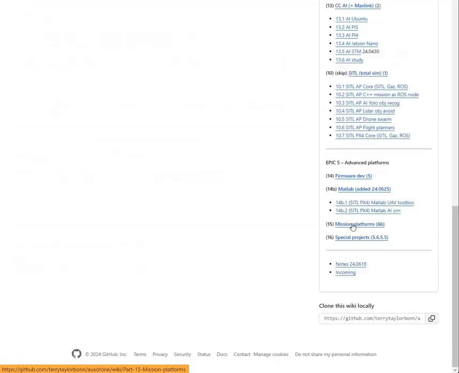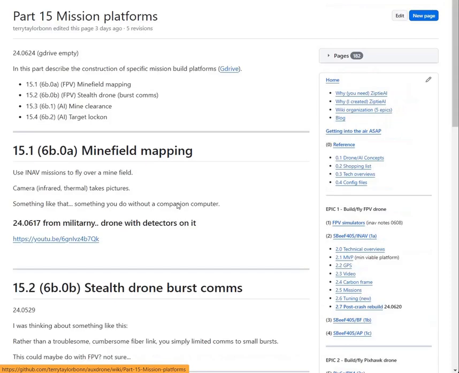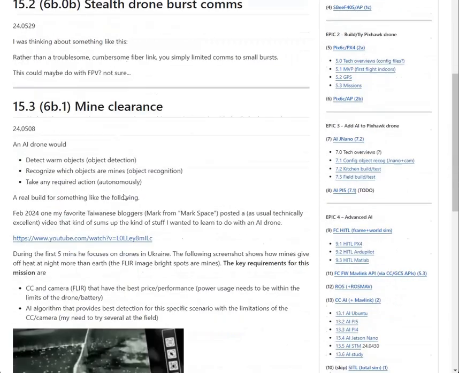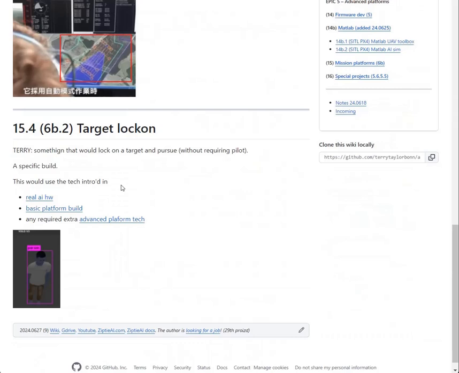Then 15 and 16 are really to talk about in the future about mission platforms. If somebody wanted to create something, what kind of actual mission platform would you like to create with a drone?